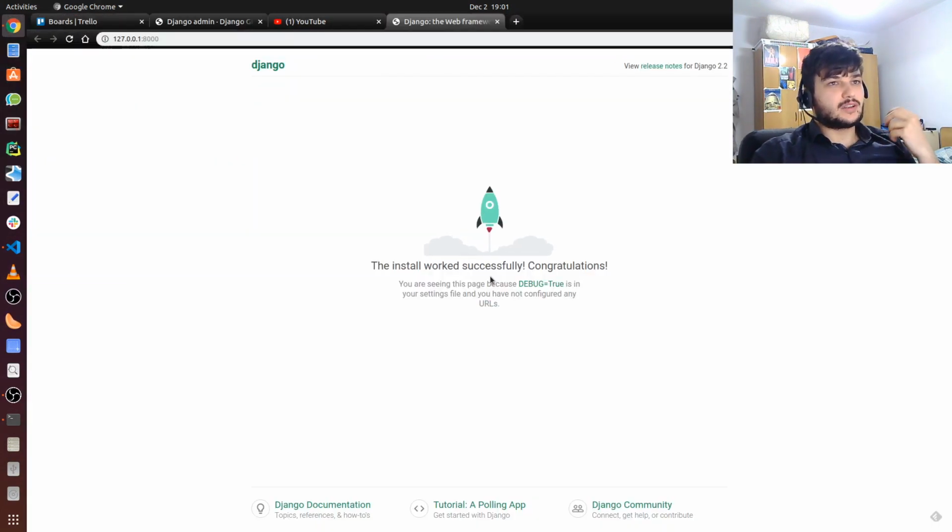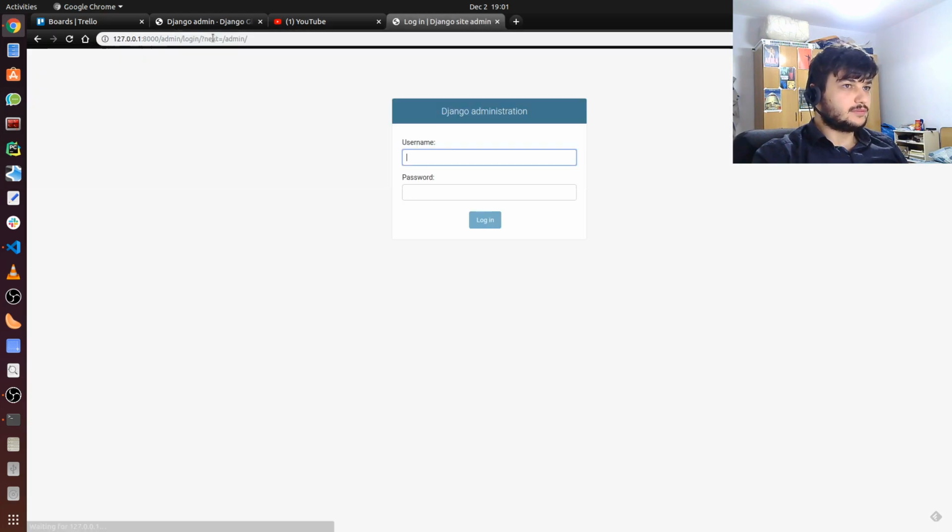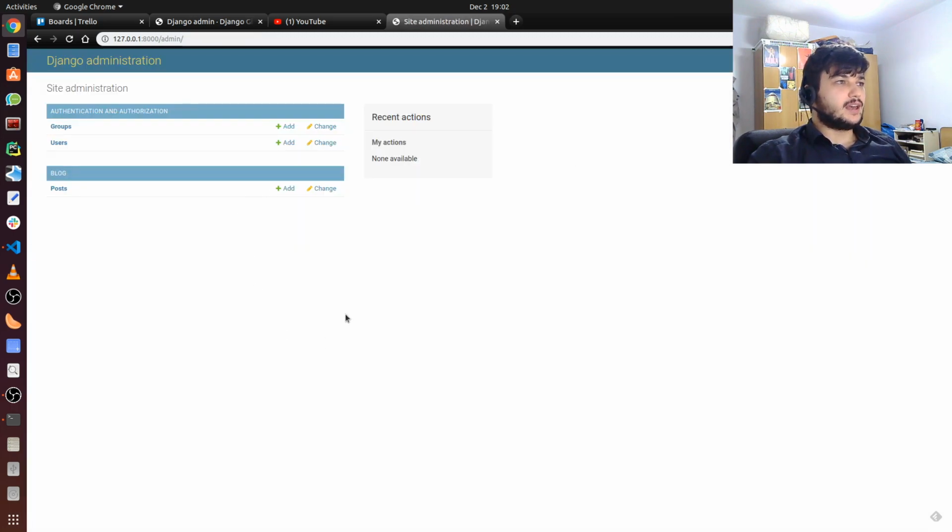Okay, so here everything seems in order. You see the rocket launching, so the project is running. Now the admin dashboard is in this URL. Just add /admin, and as you can see, you already have a fully running admin dashboard, which is pretty magical if you ask me. And just type in the username and the password you set up. You log in, and here it is.